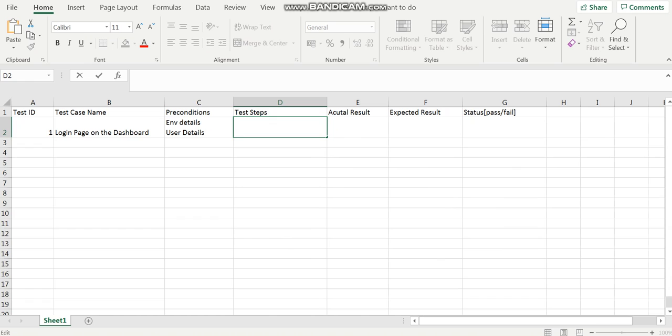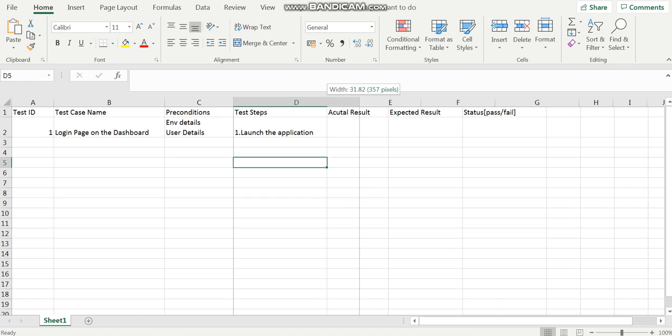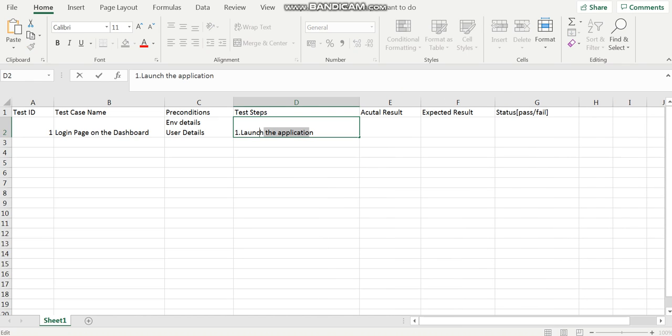Step one: launch the application. Application launched.